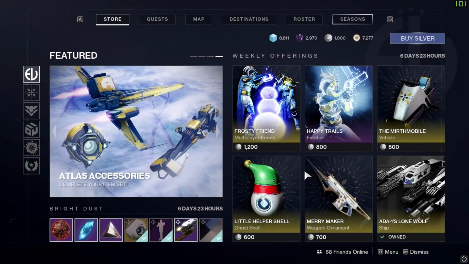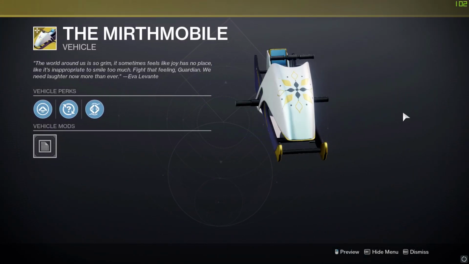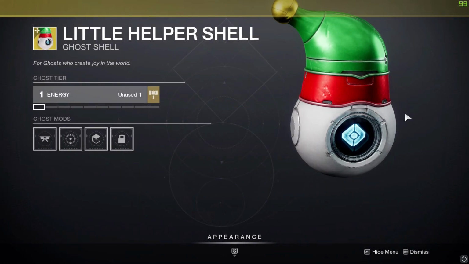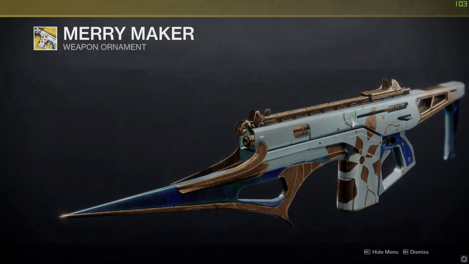Then there's Happy Trails, a finisher. Is that really a Dawning style thing? Looks like more of a hand cannony kind of thing. The MIRTHMOBILE. That is fantastic. I may have to part with some money. Little Helper shell. Very nice indeed. But then we've got the Merrymaker. This is a very nice ornament indeed for Monte Carlo, the exotic auto rifle.